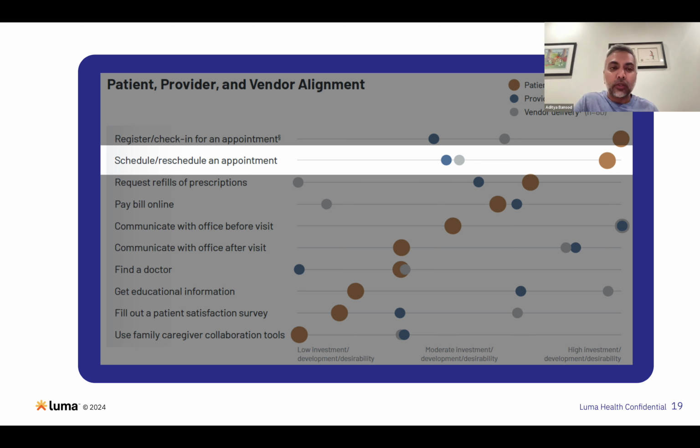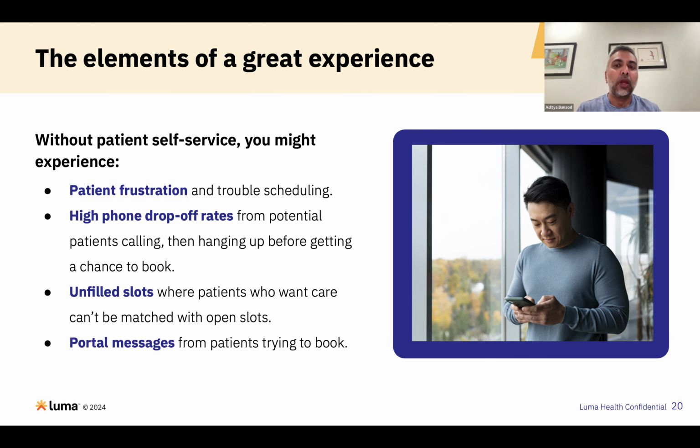Without the self-service opportunities, it's one of the hidden truths of where no-shows come from. No-shows a lot of times are patients who do want the service, but life has gotten in the way. They have frustration and trouble with scheduling. They try to call to schedule. We have a partner we work with which received 20,000 voicemails a month, which were just patients canceling and then all those patients not being able to rebook their appointments. 20,000 voicemails for staff to check. That's insane. And that leads to unfilled slots. That leads to a lot of other portal messages that may go unanswered. So we want to put these pieces together so that we can actually improve that consumer experience with self-service.